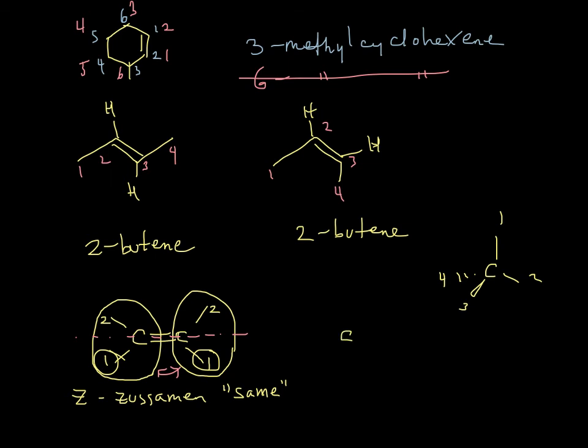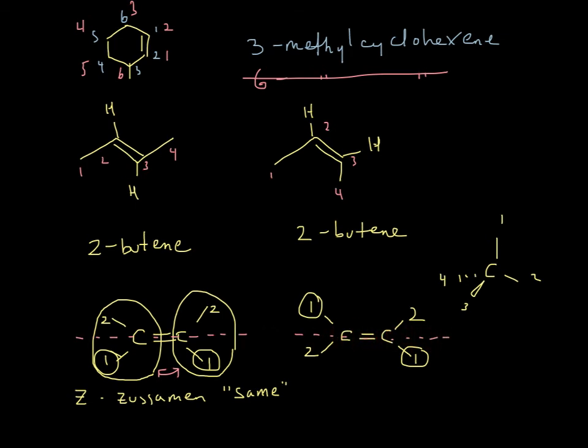If, on the other hand, you have a C double bond C and you look at each carbon, and you rank those two things as 1, 2 over here, and 1, 2 over there, then you draw your imaginary line. Here we would see that the number ones are on opposite sides of that imaginary pink line. So if you draw a line straight through the alkene, just like this, they're on opposite sides. When they're on opposite sides, we would label that double bond as E, which is for entgegen, which is the German word for opposite.